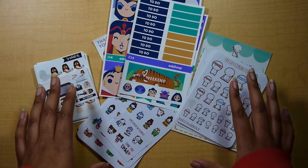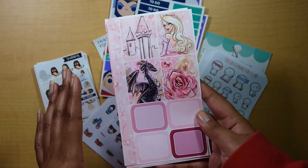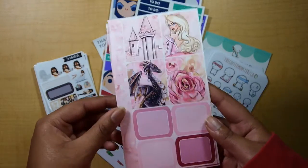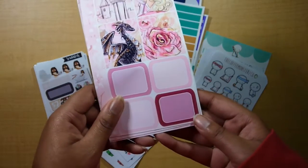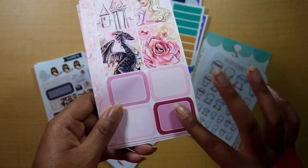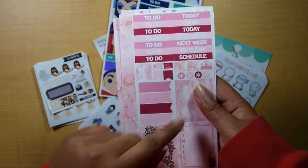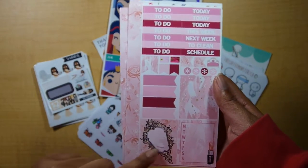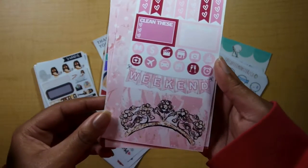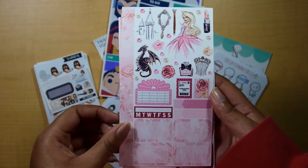I'm showing the February monthly subscription kit from the Glam Planner. So if you haven't gotten yours yet and still want to wait to see it when it arrives in the mail, I warned you. Here is the mini kit — I'm a heavy white space planner so I wanted the mini kit rather than all the stickers. Here are the gorgeous full boxes and some mid-sized boxes. These boxes are not actually red, but they show up a little red on camera — it's more like a deep pink. These strips on the side are washi that you can build up. Then we have headers, flags, washi, a weekly sidebar, another full box, more checklists, clean icons, a banner and two more full boxes which make a beautiful crown. Finally, we have the deco stickers, some more icons, some half boxes, a movie marquee, and the side washi as well.